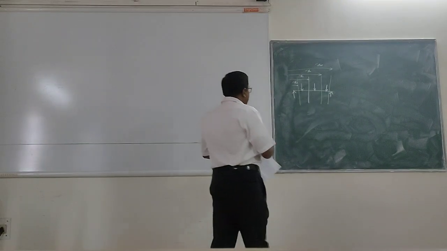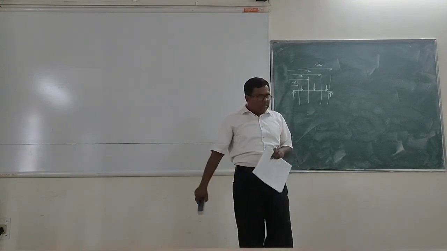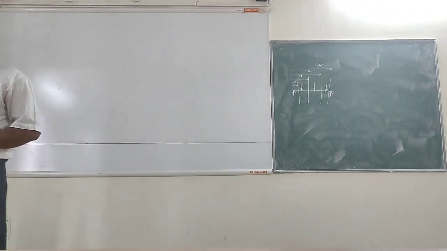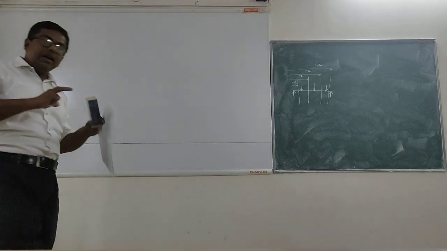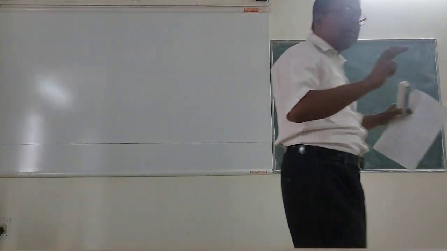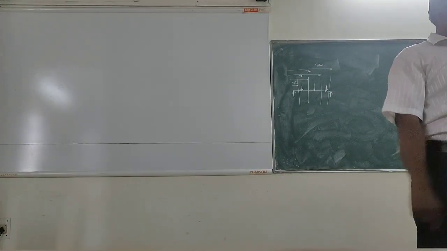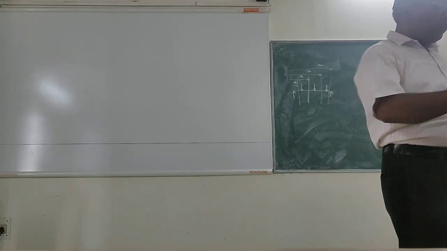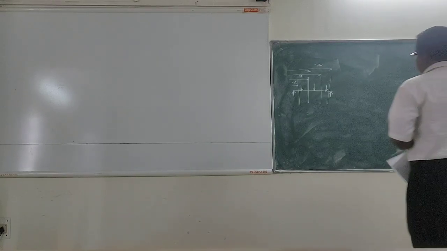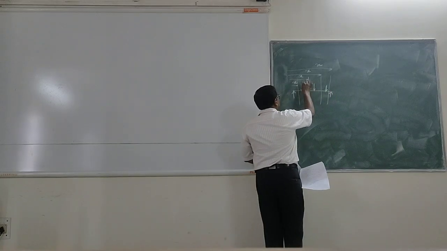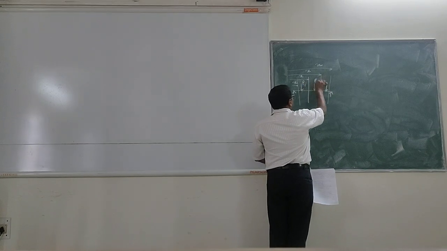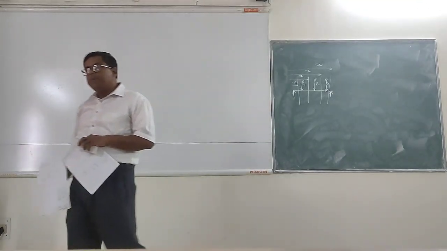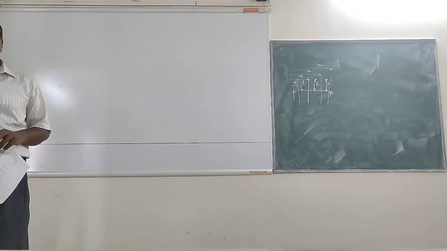You see, instead of writing multiple equations, Macaulay has proposed that you write the deflection equation through a single equation. And how do you write it? That is the question. How do you write it? Let's say I have three loads over here, P1, P2 and P3. It's a simply supported beam.